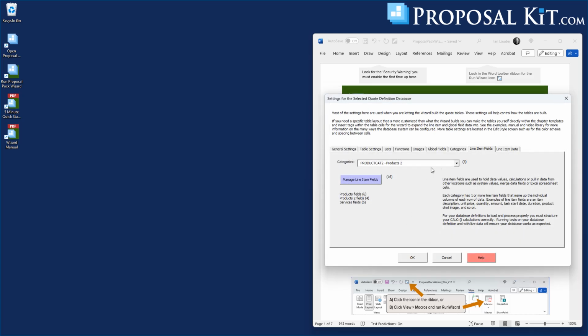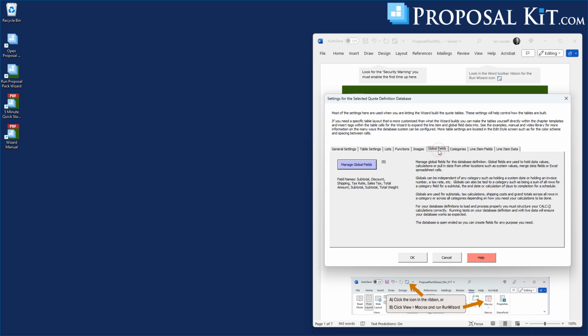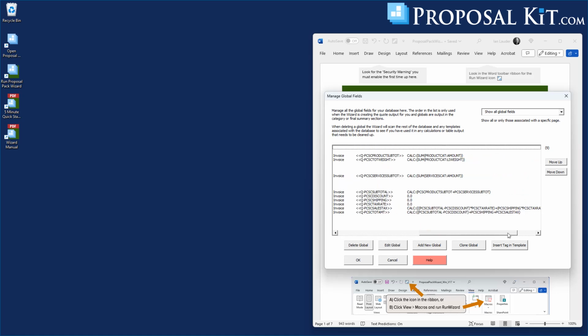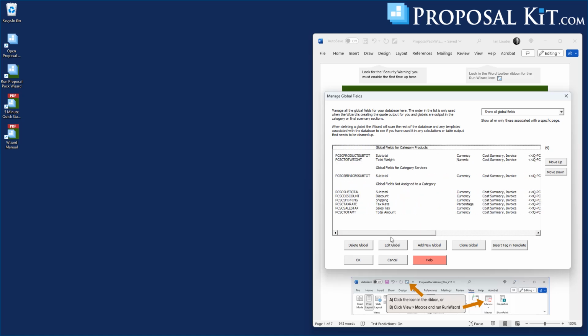Now, if we are going to clone a category from within our existing database, we do have to be aware of how the globals will work. So you can see here, we cloned the category, but it didn't clone the globals.